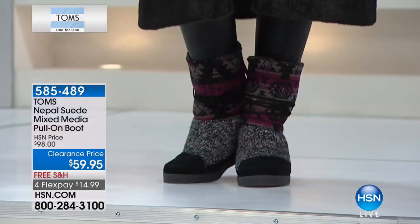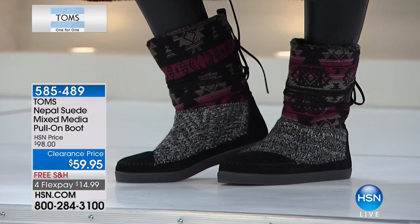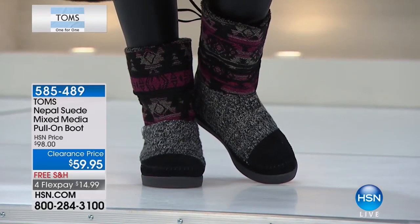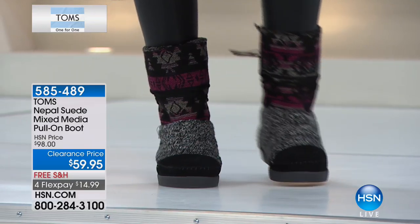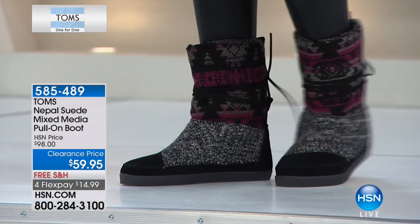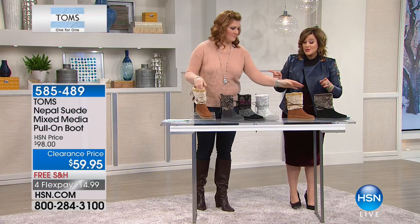It's $15 on a credit card to get this price for TOMS. TOMS really doesn't discount, because their purpose is so big — this is not just business for them, it's all about giving back. Every shoe you purchase, every accessory, every backpack goes back to helping somebody in need in countries around the world and here in the United States.